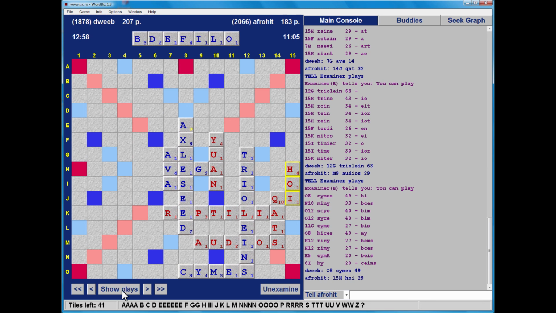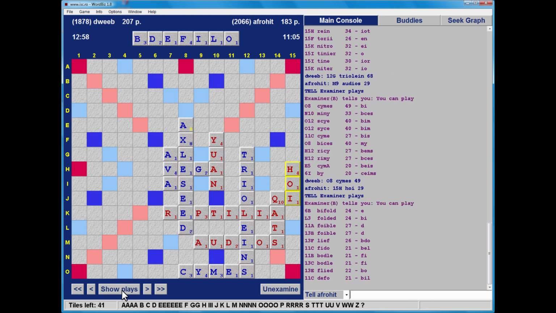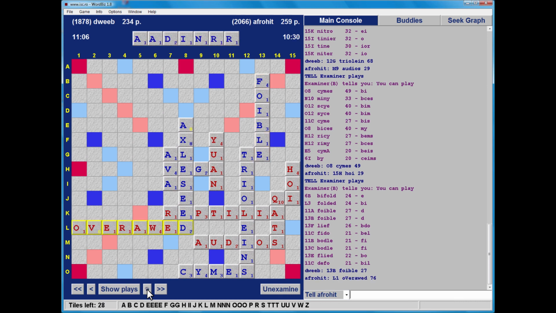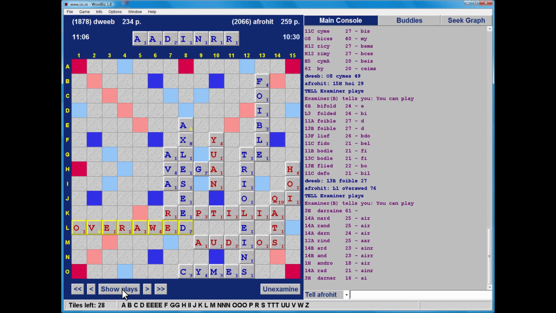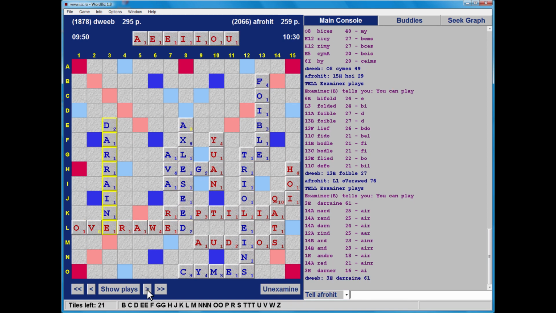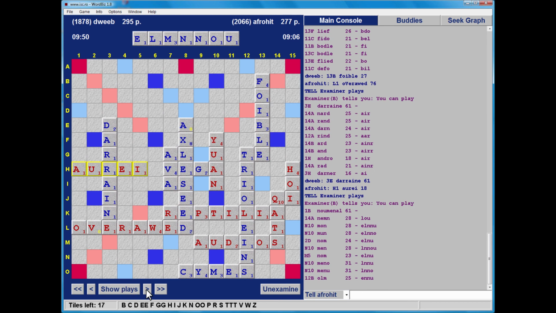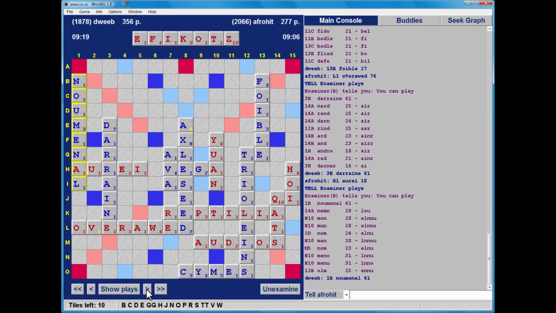My opponent plays Hoy, and this was my foible rack. Well, foible, bifold, nothing particularly great was available with this. This was my opponent's rack, and then I had Darrain, and that was the only bingo. And that's where all the vowels were, 7 of them on my opponent's rack. He played Ori, I had Numenal, which was fortunate since he provided the A, having blocked the only A that was available.